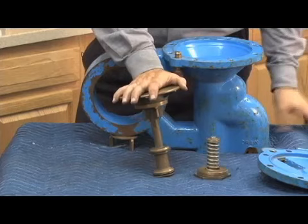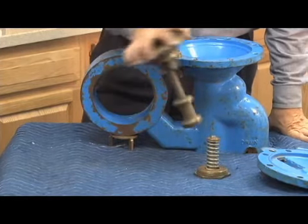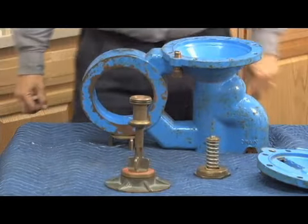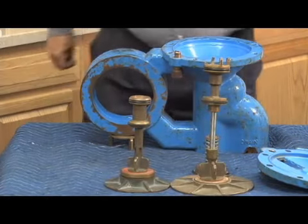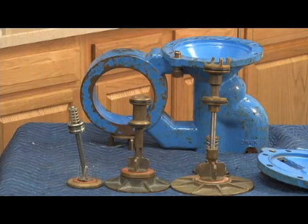Spring button does not have to be replaced for the average repair, but you can see how it sits there from the bottom, and the bottom of my relief valve stem sits on top of it. This is the spring that's utilized in the 4 and 6 inch 909. This is the stem that's used in the 8 through 10 inch 909. And there's the stem that's used in the 2.5 through 3 inch 909.